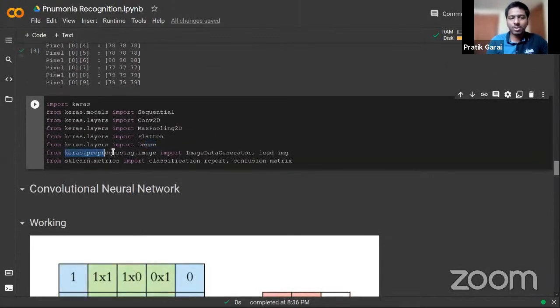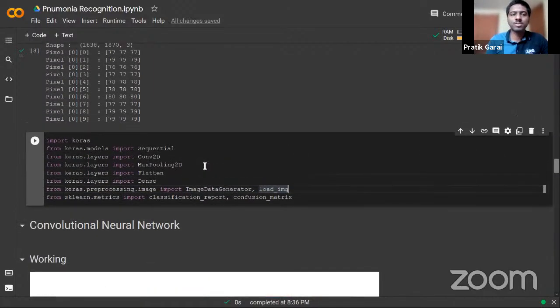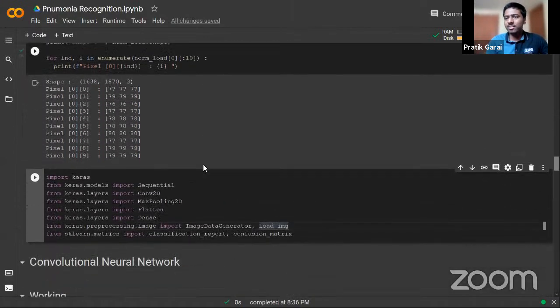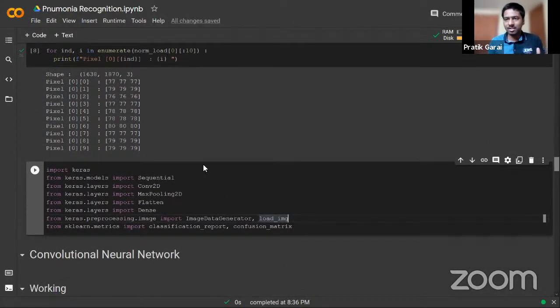Apart from that, we are also going to import a pre-processing tool. We are going to import ImageDataGenerator and load_img. Why do we need pre-processing? Because these models internally have fixed arrays. Just a few moments ago, someone asked why we have a 3x4 and not a 4x3. That is because the inputs and outputs have to be predetermined. We cannot change the length of an array in between and expect the entire matrix calculation to work properly.